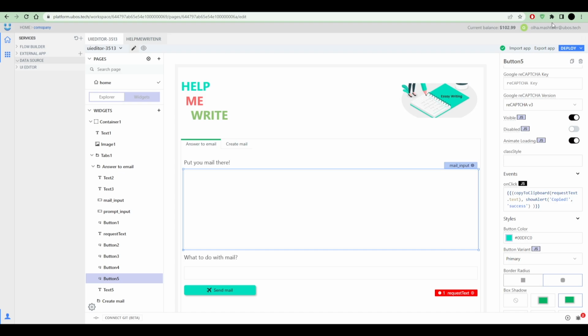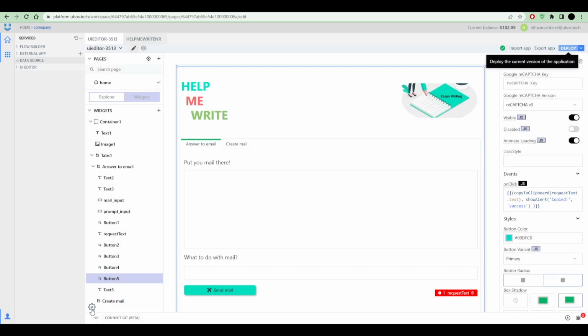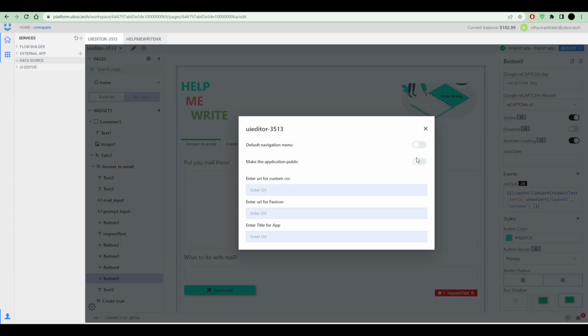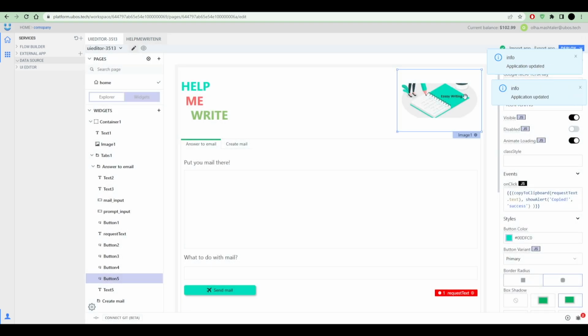And we deploy our application, and we need to make it public, and I want to enter my CSS path. That's my node-RED, and my endpoint for CSS is this, and that's all. Let's try.